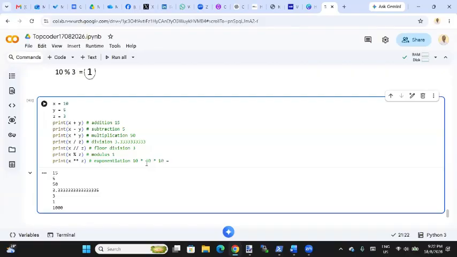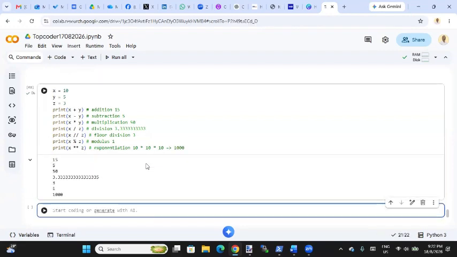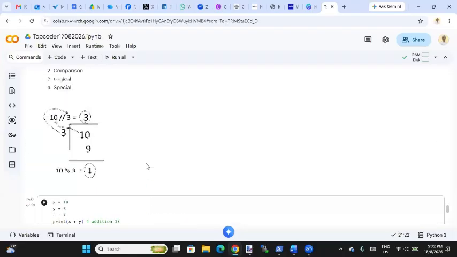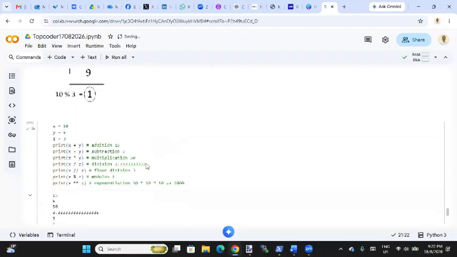That actually gives you 1000. So these are arithmetic operators.